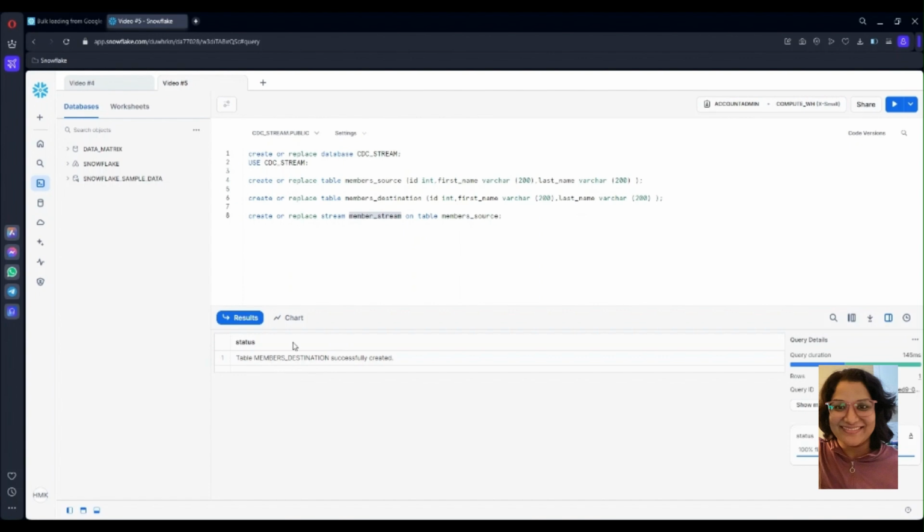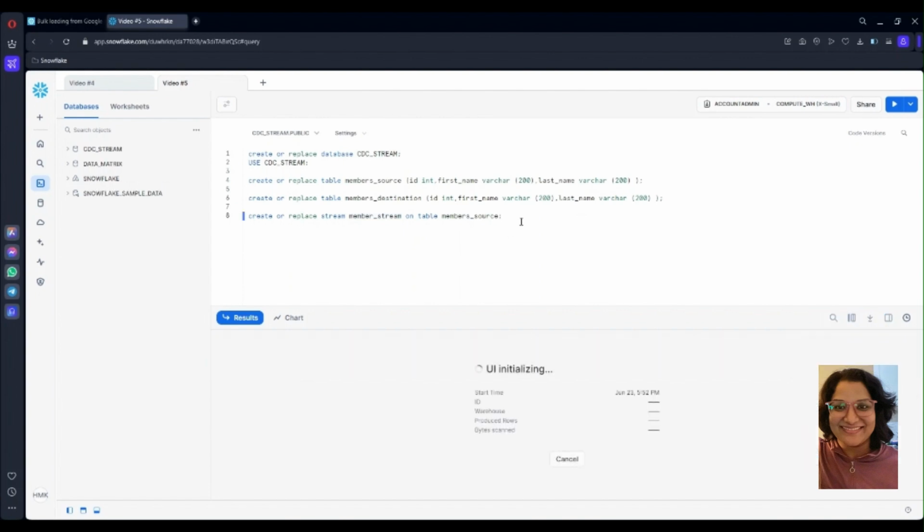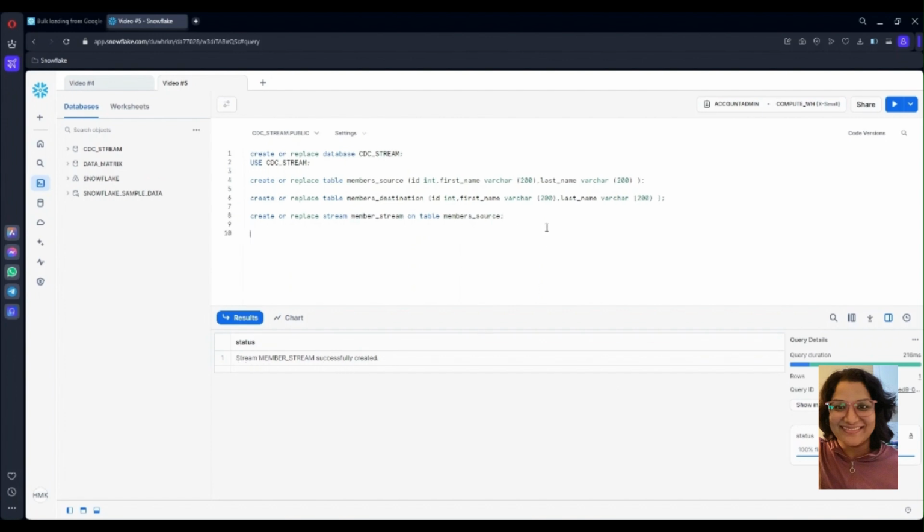So let's test this one. Since we created this stream, sorry, we didn't create that yet. I'm going to create that. Okay, so now the stream is created. Now let's test this stream by inserting some values into the source table. Firstly, before that, let me show you that these two tables are blank.